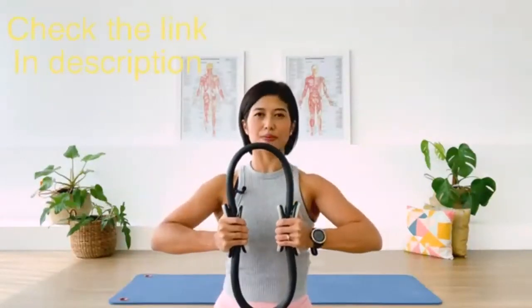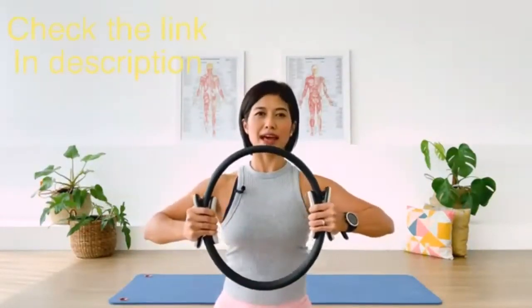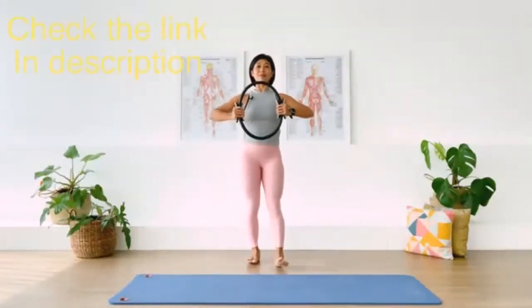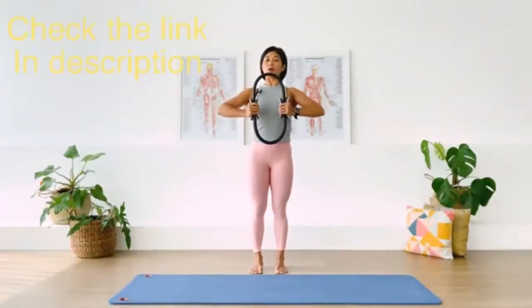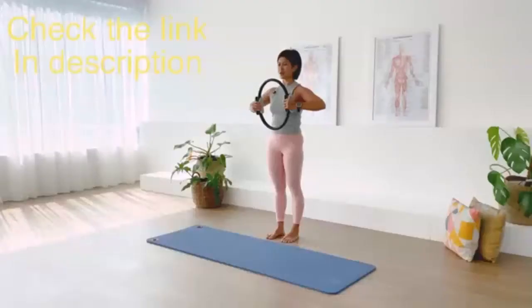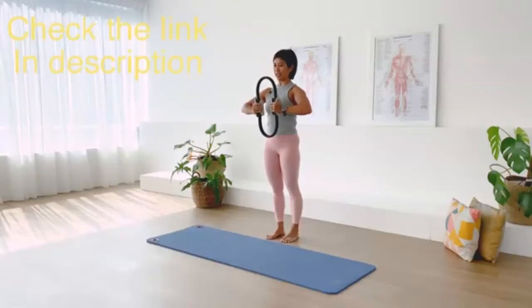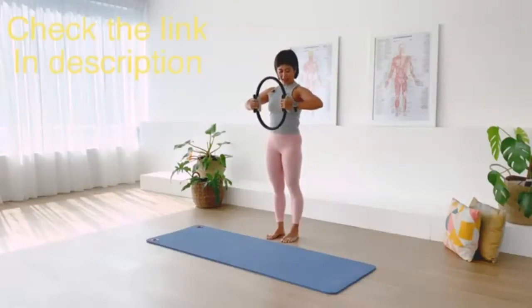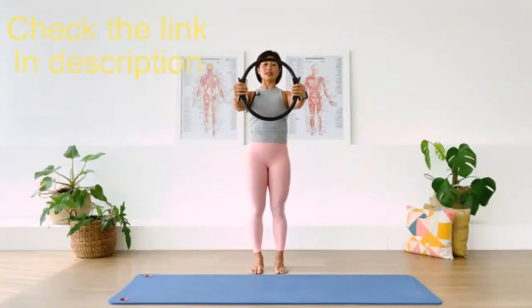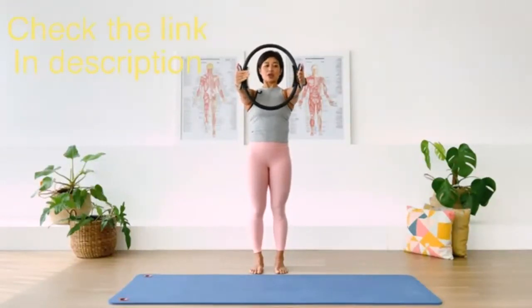Exhale, inhale, and exhale, keep going. Inhale, I'm standing tall as I squeeze the ring, as if you want to break the ring. You would not, but as if you want to. Two more, exhale. Last one. Okay, now straighten the arms and then we're going to squeeze.